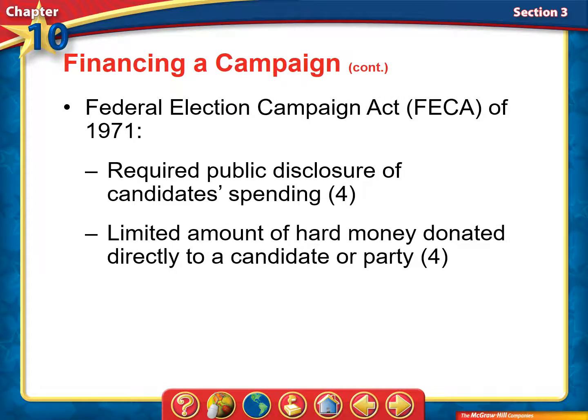This law also placed limits to the amount of hard money donated directly to a candidate or a party. Here's the tricky thing. There are limits to how much a person can give directly to a candidate or directly to a party. This is where it gets tricky. That's called hard money. So if you were to be inspired by what the congressman has to say, and you were to pull him aside after the presentation and you were to say, Mr. Congressman, I would like to personally write you a check for $10,000. How does that sound? He would be federally obligated to tell you, I can't accept that much money from an individual.